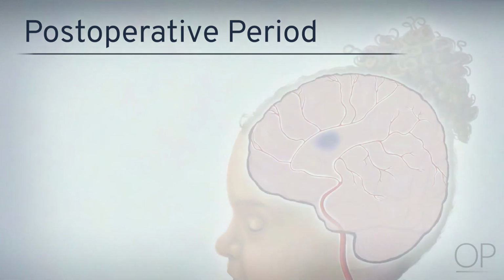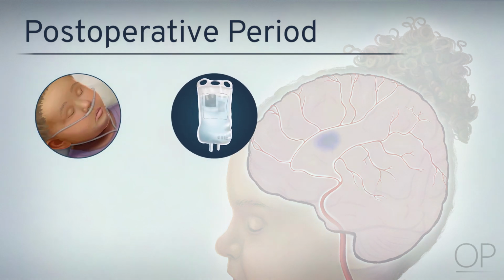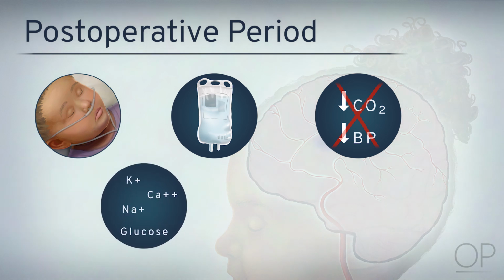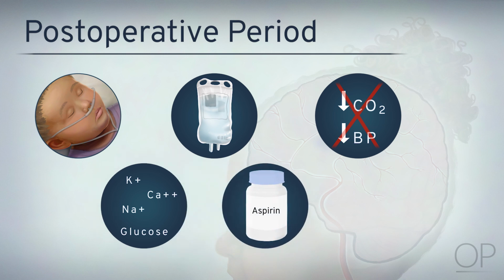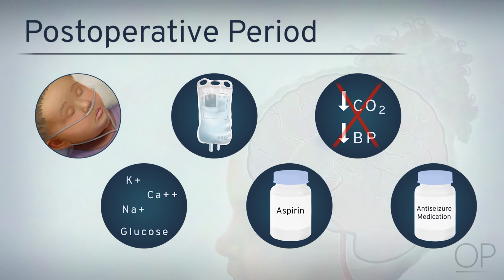If a patient develops acute ischemic symptoms, they should be given supplemental oxygen and isotonic fluid bolus. Hyperventilation and hypotension are to be avoided. Serum electrolytes and glucose levels should be checked and normalized. If imaging reveals no hemorrhage, antiplatelet agents can be adjusted or temporarily augmented. If the patient is having a seizure, appropriate anti-seizure medications should be given.